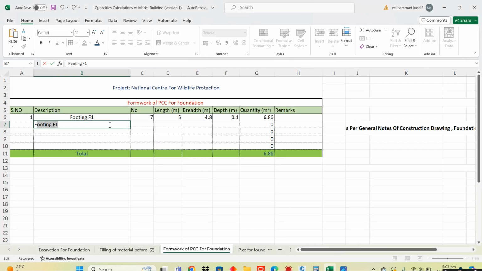Footing F2, how much is 3.7. Yeah, missed that. How many? We will calculate the number of footings at the end.